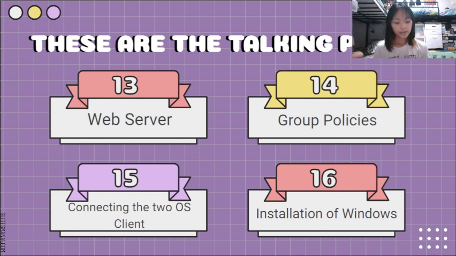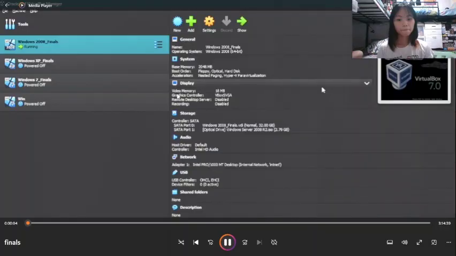Then the web server again, then the group policies, connecting the two operating system clients, and the installation of Windows.